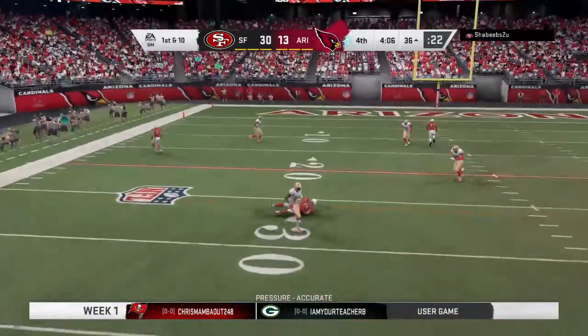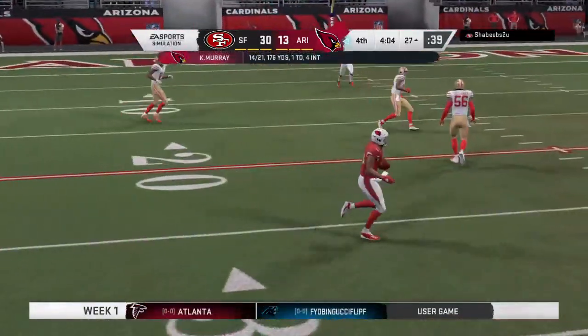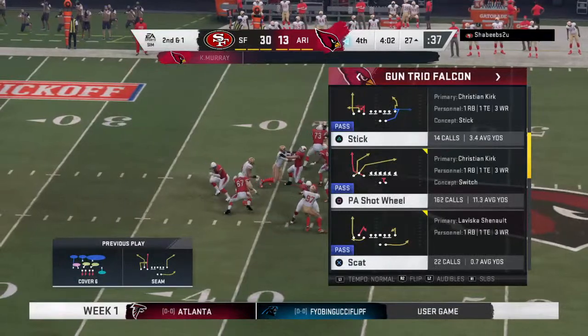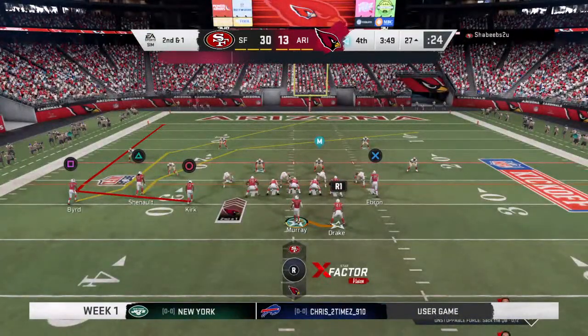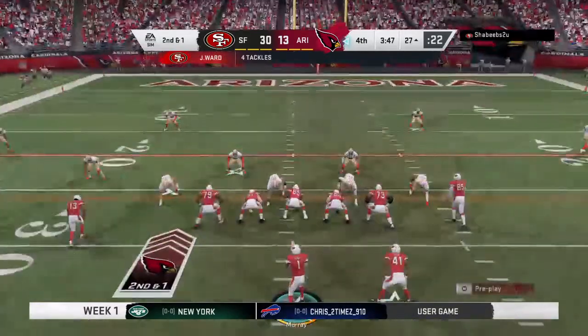Murray now. Open man is Kirk, complete. Give him 9 there on the first down completion. That last catch short of the marker by just a yard leaves him with a very manageable 2nd and 1.